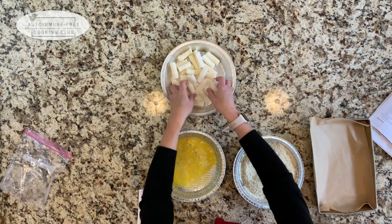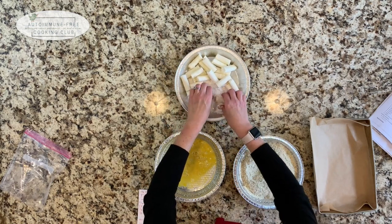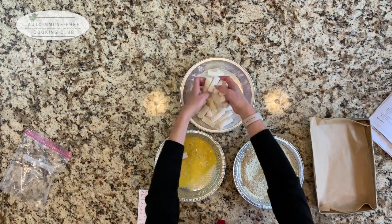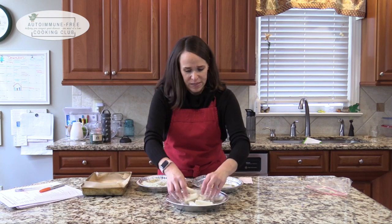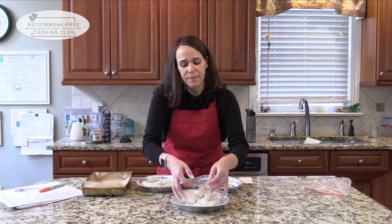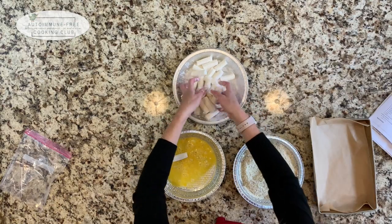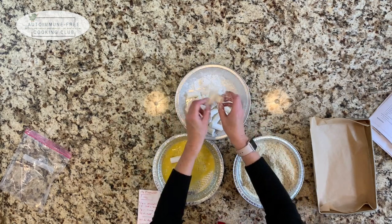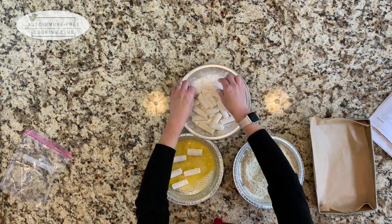So first step is you want each of them to get coated in the arrowroot. I know 1.5 tablespoons doesn't seem like a lot, but it's enough. You could put this in a bag and toss them around, but I just have all these aluminum pie pans, so I use these. So thoroughly freeze your cheese. Cut it first. It's a lot easier to cut it when it's thawed. Get the arrowroot all around. Tap off the excess.